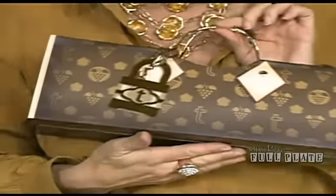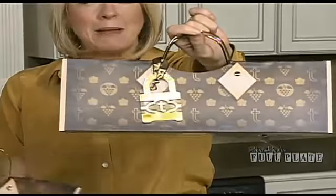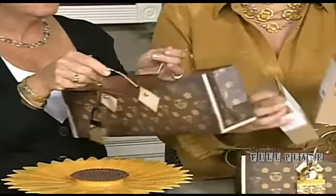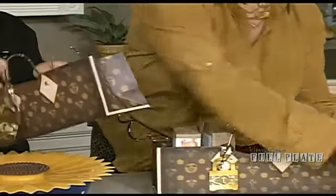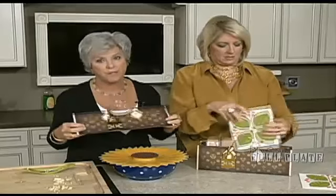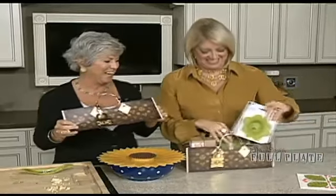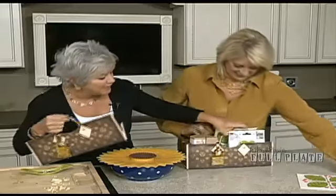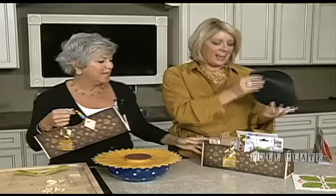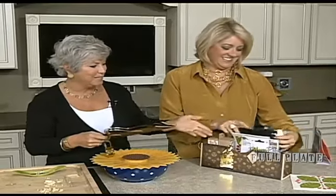Look at this. It's a teeny tiny mini wine bag. Louis Vuitton-esque wine bag. It's the only kind of Louis Vuitton bag I can afford. But I tell you what you can do. You can put your jams in here from the Paula Brown Shop. We can use this as a gift basket. We can put lots of things in like this, or if you go out and buy a scarf for your girlfriend or just anything, these are going to be the it bags for the holidays. But see how cute this is? I mean, how cute is that? Rebecca just effortlessly packed up a wonderful gift bag. Everything I do is effortless.